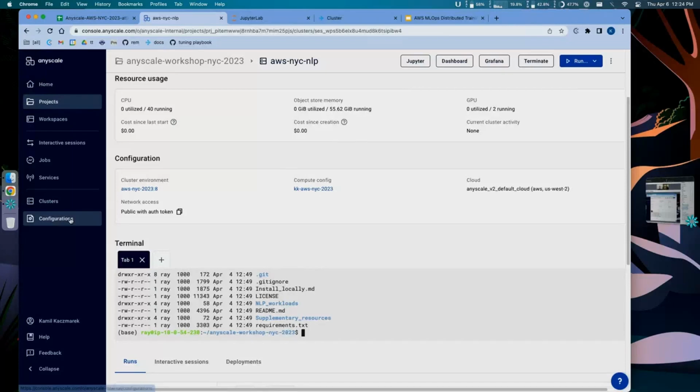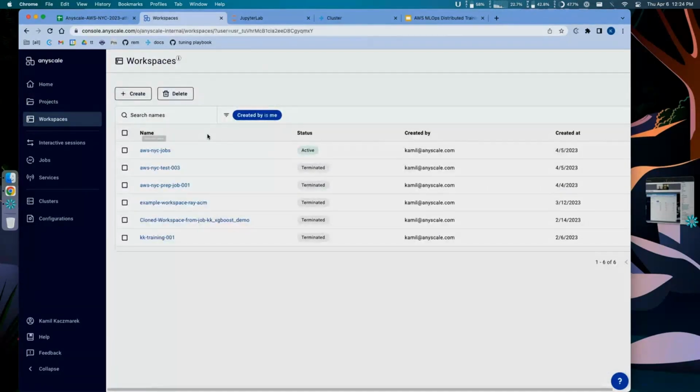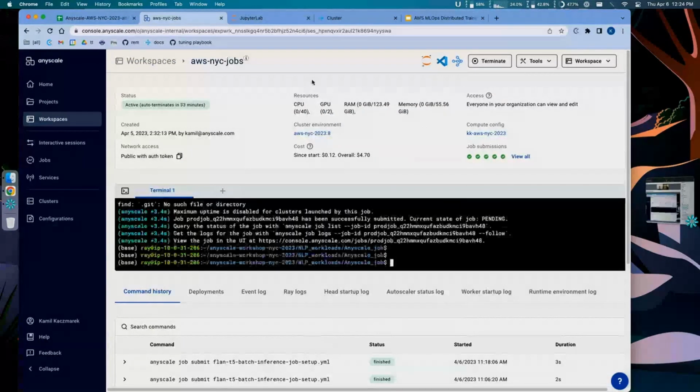All right, now just 3 minutes on workspaces. So a workspace is your go-to place for interactive work and experimentation with ML models. The biggest difference between workspaces and clusters that I need to mention now is that when you terminate the cluster and you restart it, that will start from the configuration that you had. So if you made any changes to the code and environment, all these changes are gone, which is not the case with workspaces.